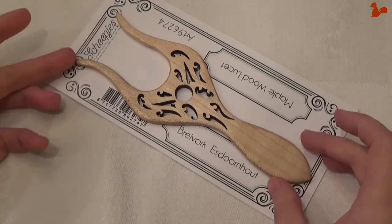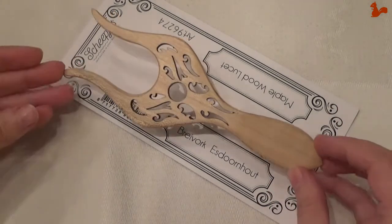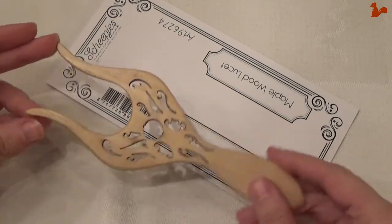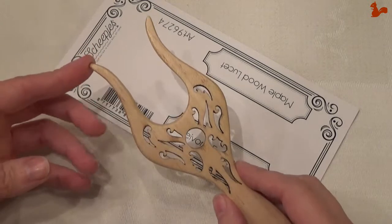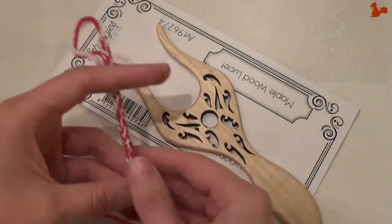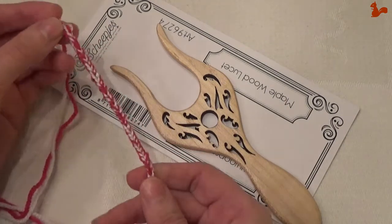In this video I'd like to show you how to use a Lucet. This one I got as a gift and I'd like to show you how it works. What we use a Lucet for is to make cords. Show you a small example. This cord I've made previously.